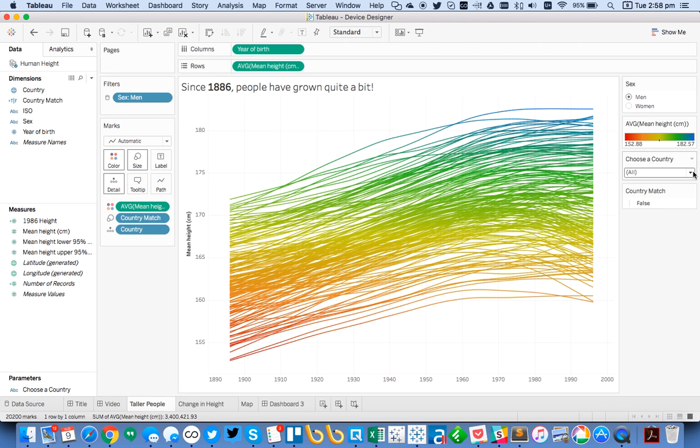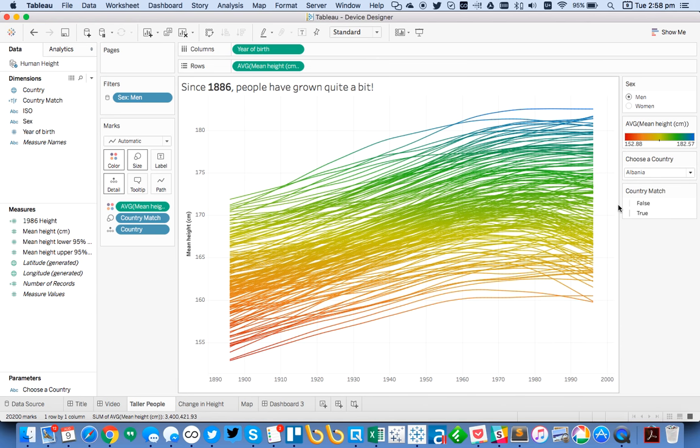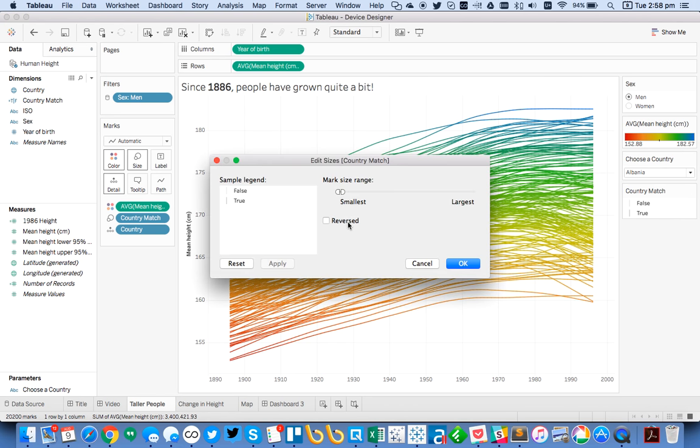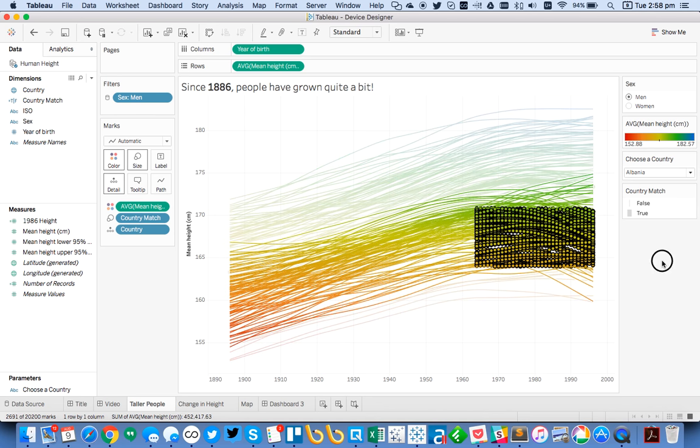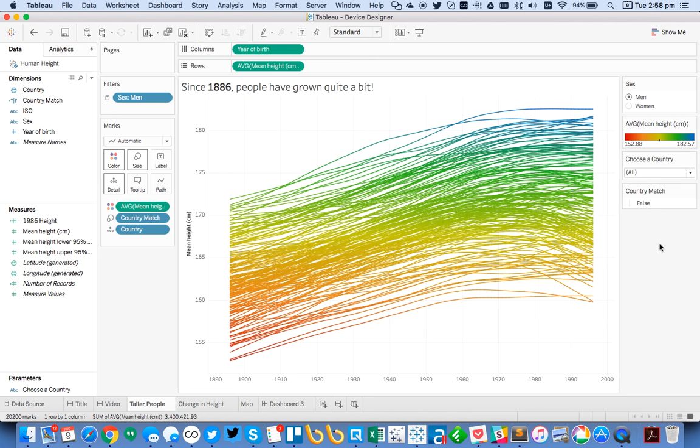And if I pick a country here and choose Albania, so let's reset the size here. So let's make the larger one bigger. You'll see that it makes Albania a little bit bigger. And if I choose all, you'll see it switches them all back to the same size.